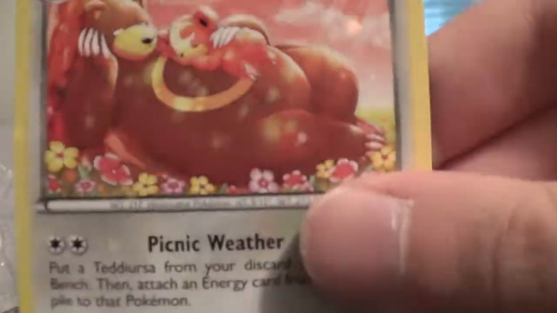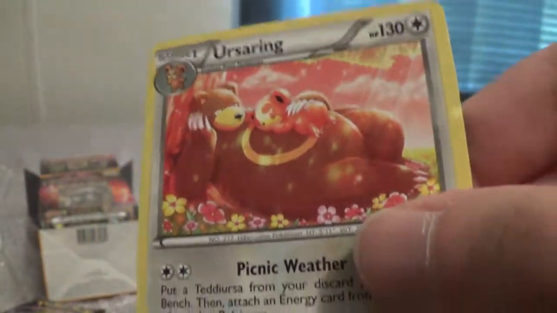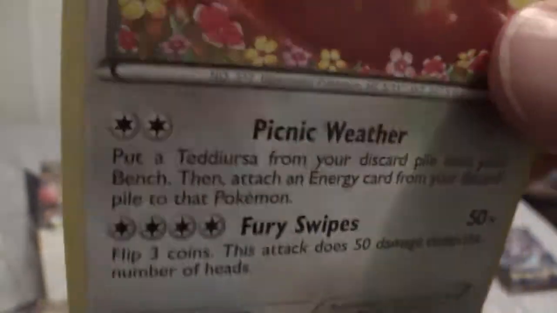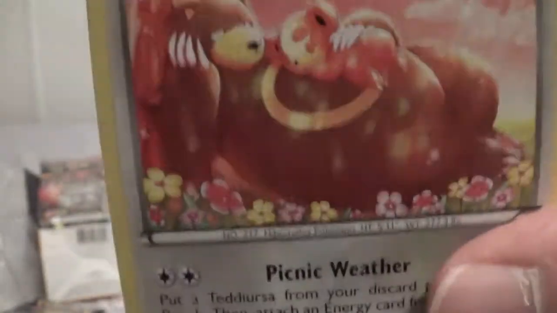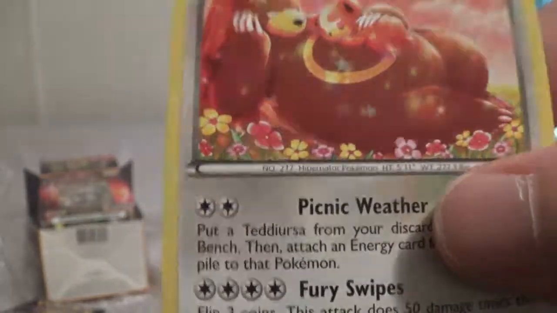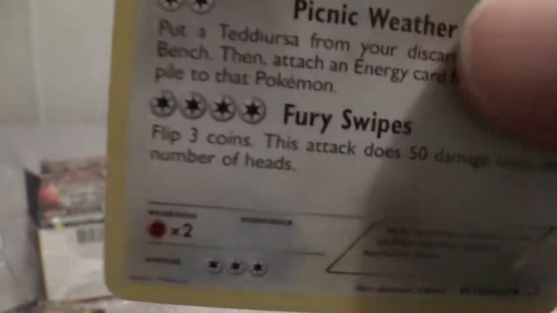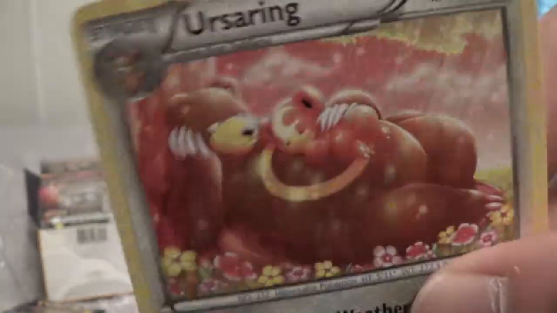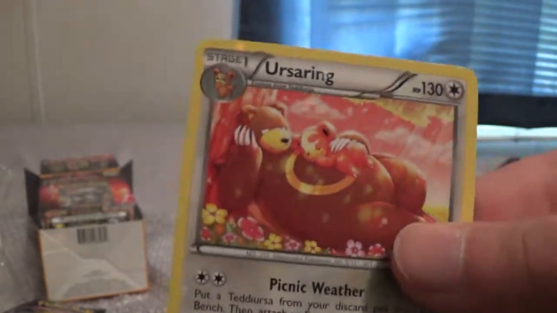Ooh, we got a really, I don't know if you can see that, like stars and sparkles. That's really cool. Is that a rare? No, wait. How in the hell is an Ursaring a common? Oh, wait. Are you kidding me? That's what those were? So the sparkly ones in the Legendary Treasures sets that I like so much are from the Radiant Collection. Okay. So I really like Radiant Collection set cards. That's pretty cool. Try to get some more shine going. Can you see that?